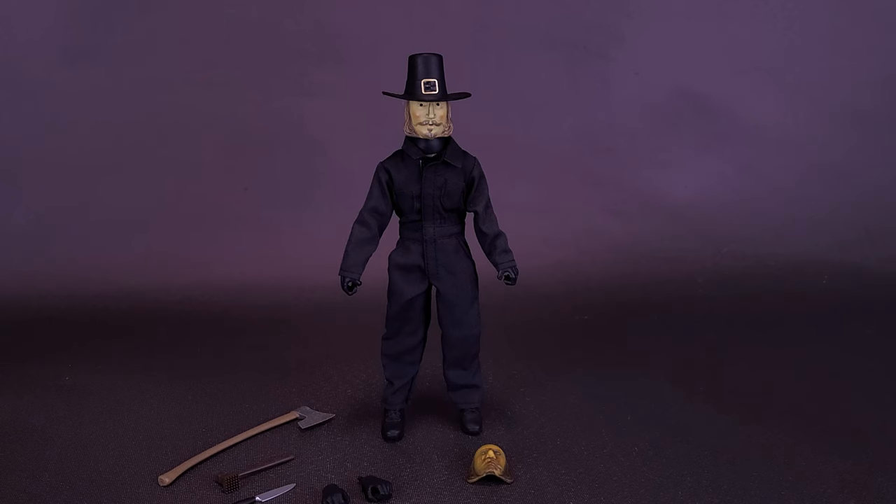Let's look at the accessories that come with John Carver. Unlike the Ultimate release which comes with a lot more, the Retro release only comes with six accessories. Not included with this release are the musket, dart gun, sledgehammer, or the alternate bloody mask. He does still come with the oven-melted mask, but not those other things — which is usually the case with Retro figures, where you get one or two things with the cloth versions and a lot more with the Ultimate releases.